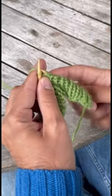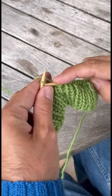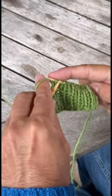And today, we are going to show you what we taught you the 2 weeks before, how to knit, how to purl, the Norwegian way. Today, we're going to combine these two, so check it out.